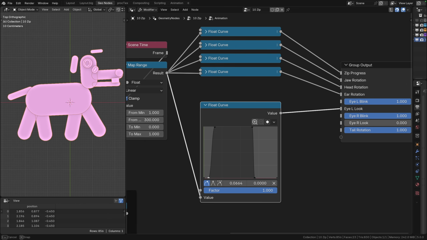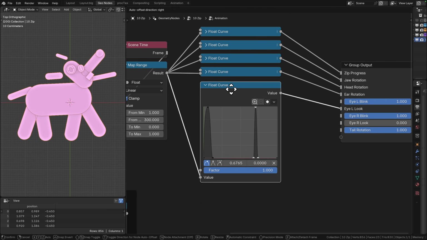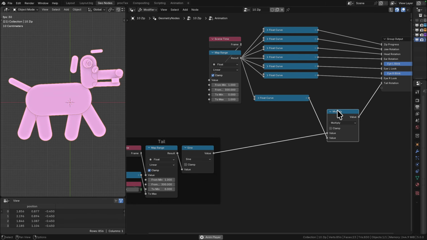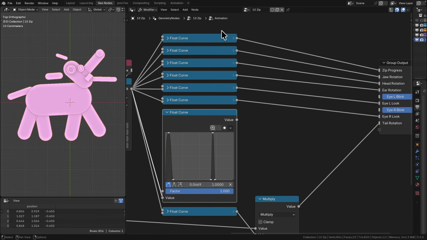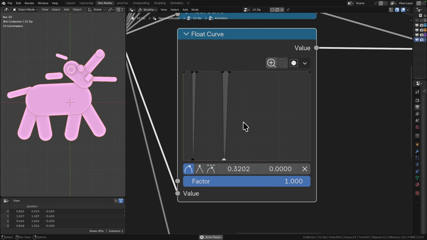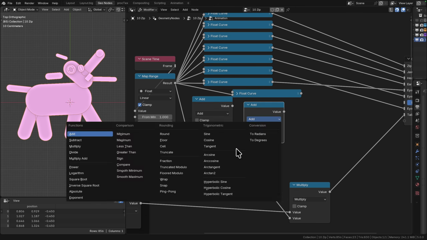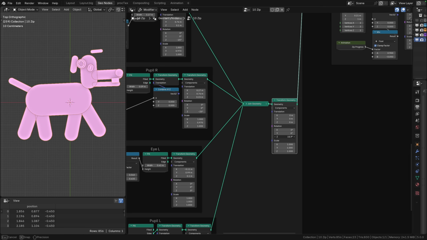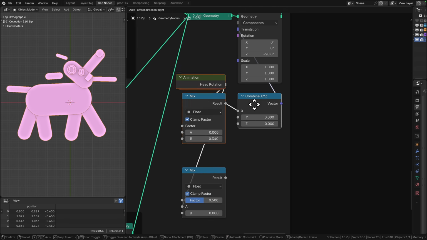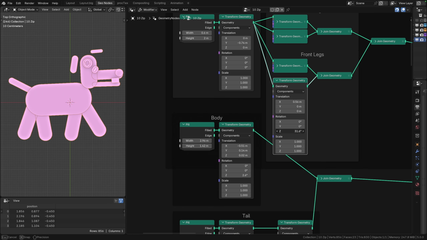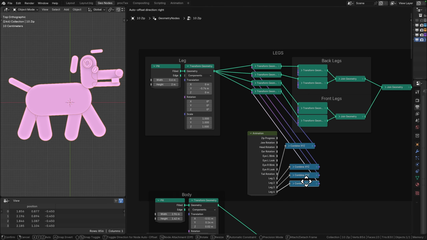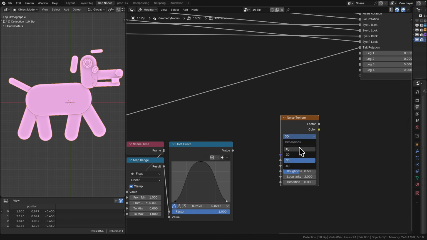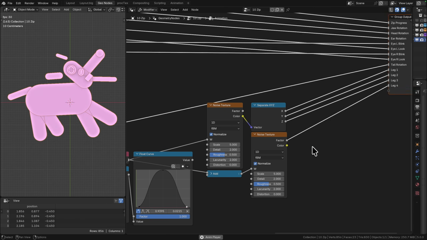So I could set all of this stuff up, like a wagging tail, which I ended up driving from the scene time going through sine. The wobbly legs were being driven by a noise texture. That was the W of the noise being controlled by the scene time. The zip opening on the mouth was just a slide in the x-axis, and that's 0 to 1 on that mix. So I was just able to set that value on my float curve to go up to 1, hold at 1, and then drop back down to 0. And all of these things then work together.